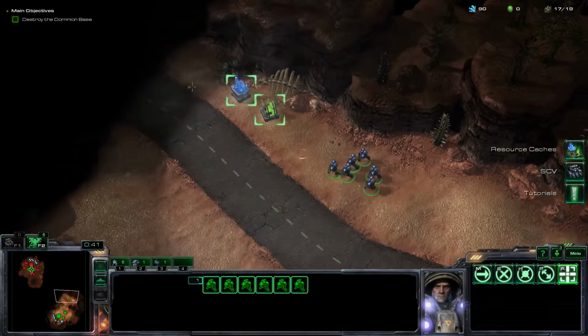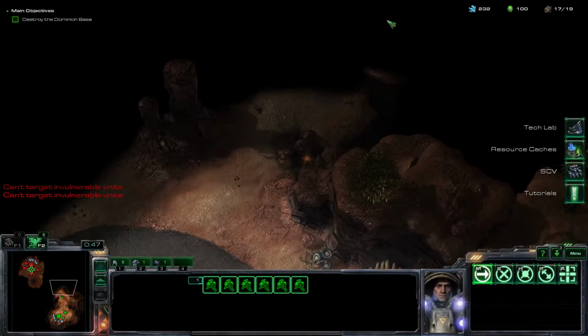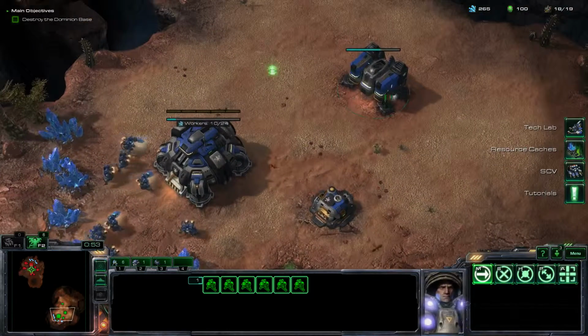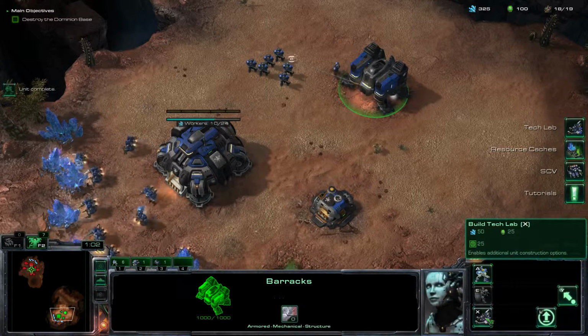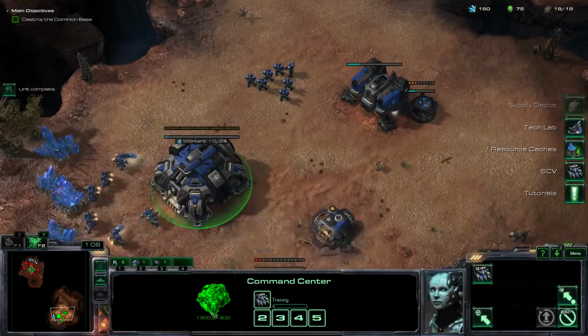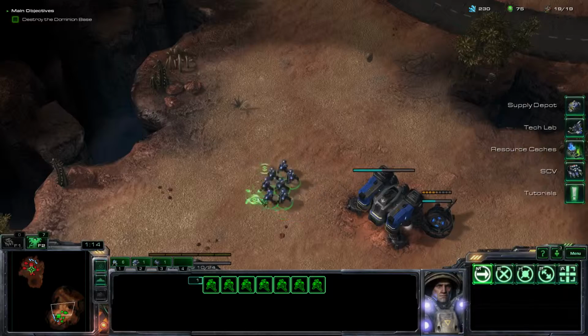So you want to send your marines around, collect some extra minerals. If I'm not mistaken, there's a bunch of marines here guarding some more stuff, but unfortunately they do have medics, so until I get a medic, probably don't want to go in there. Spend a little bit of time gathering up some forces.